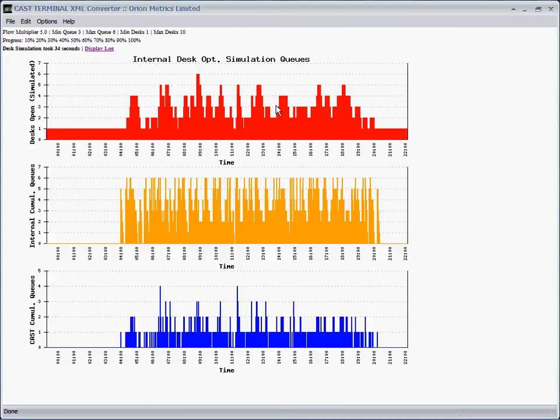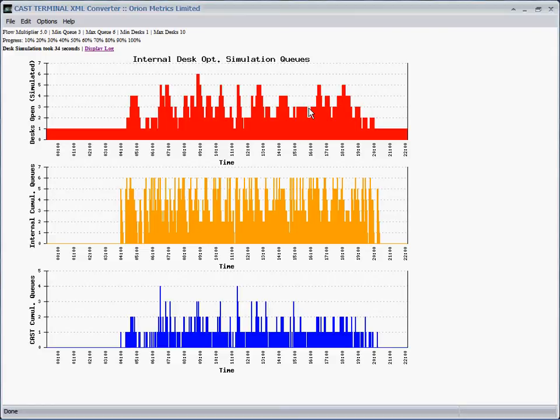And then it's produced this profile. Again, I had a minimum desk of 1, so it started off at 1 again. And then you got this simple profile here. It's simply generated a profile, and then you can export that if you so wish to XML opening and closing times, which you can import into Cast to actually do the desk profiles.